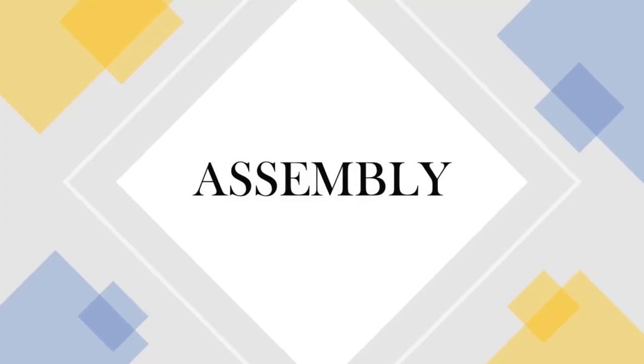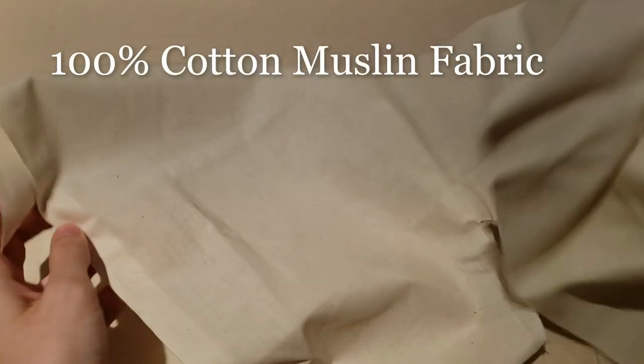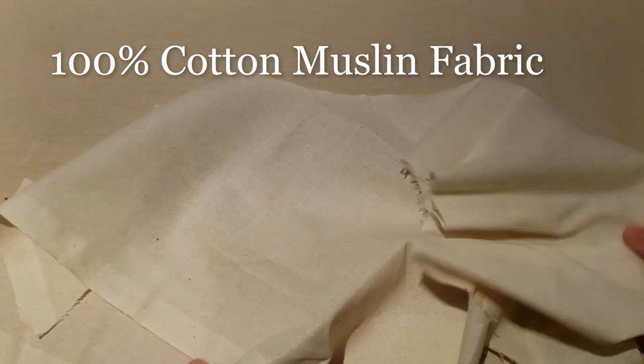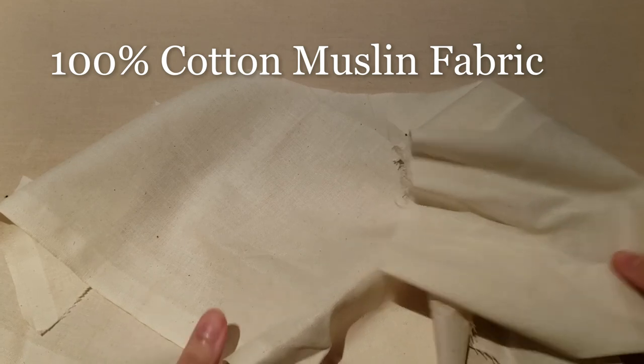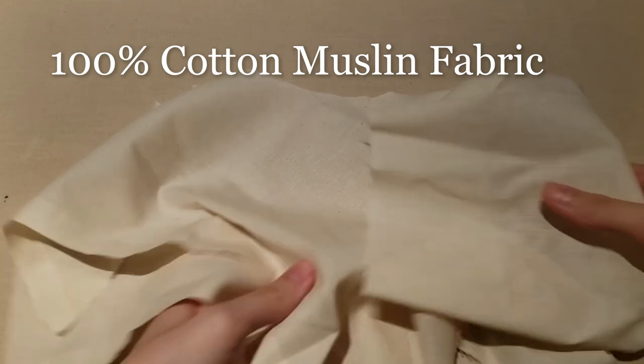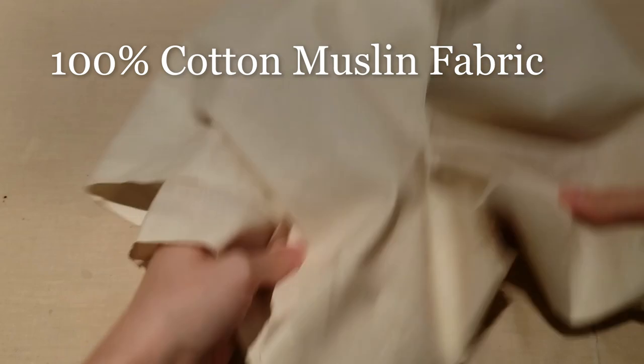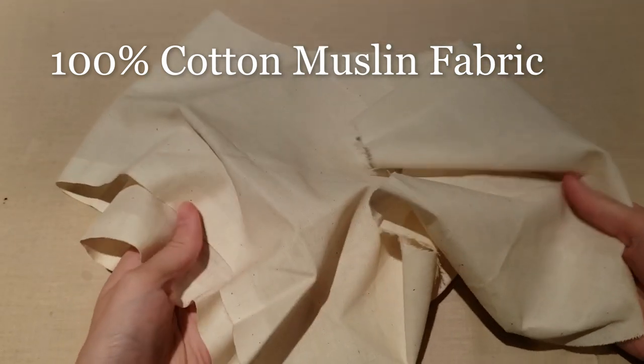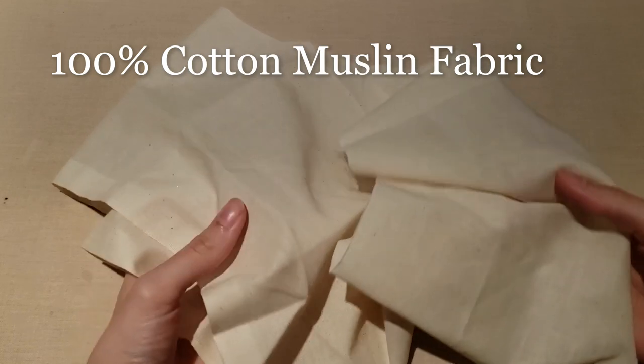To make your filters, use cotton muslin fabric. This fabric is cheap and readily available, and the weave of the fabric is tight enough to catch sediment, but loose enough to allow water and oils to flow through. However, you might find that the rate at which the water flows through a fabric filter is different than the rate through a paper filter. This is also a great project to use up scraps of fabric.